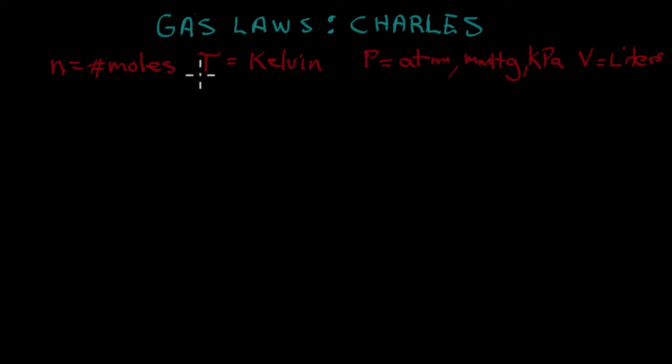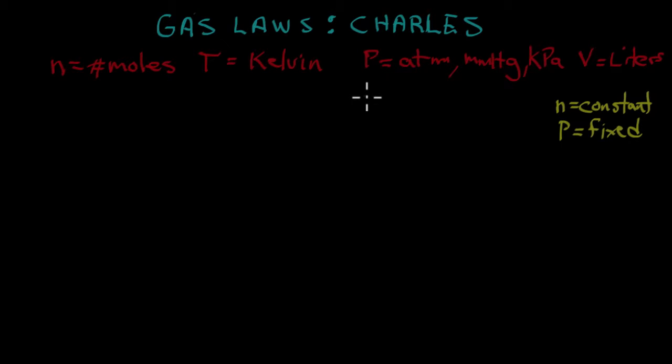I think of this as the hot air balloon law. We are going to deal with only 2 of the 4 variables. We're going to hold 2 constant. We're not going to vary the number of moles. That's going to be constant. They're fixed. And also the pressure will be the pressure of the day, and that's going to be fixed or constant. We can use these words interchangeably. So the variables that we deal with are temperature and volume.